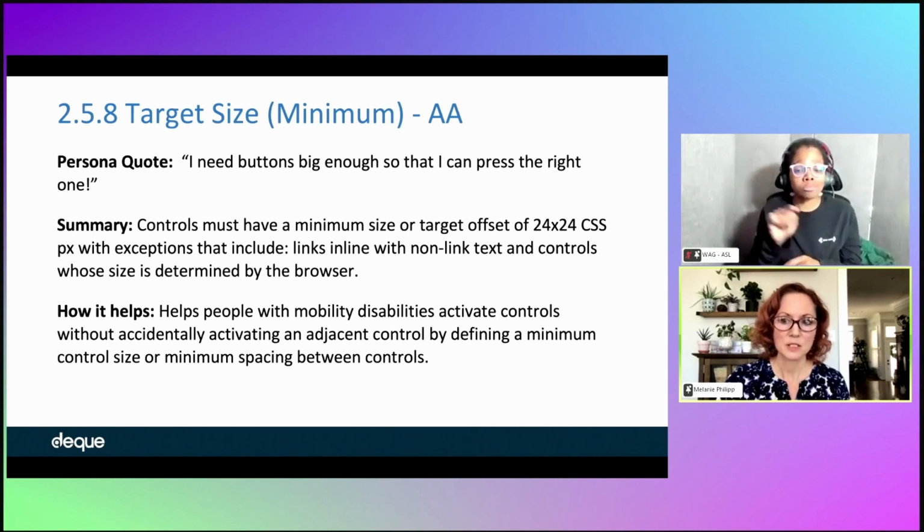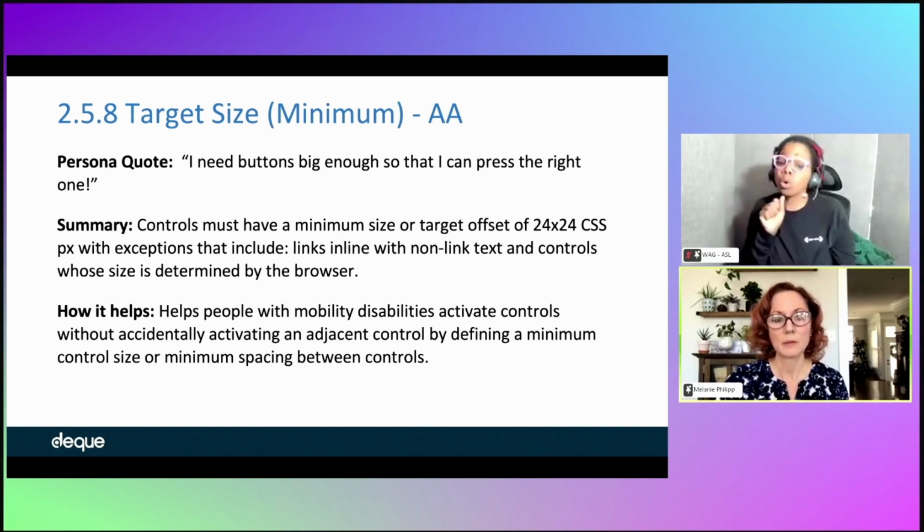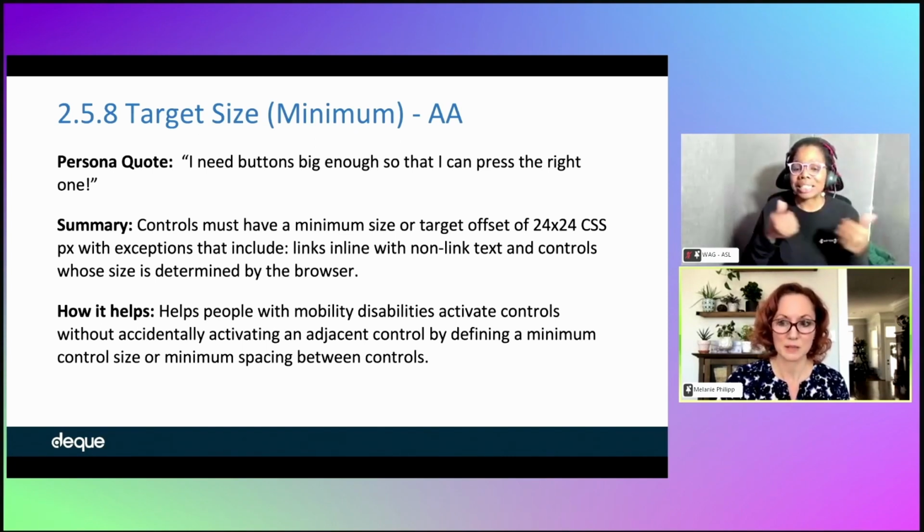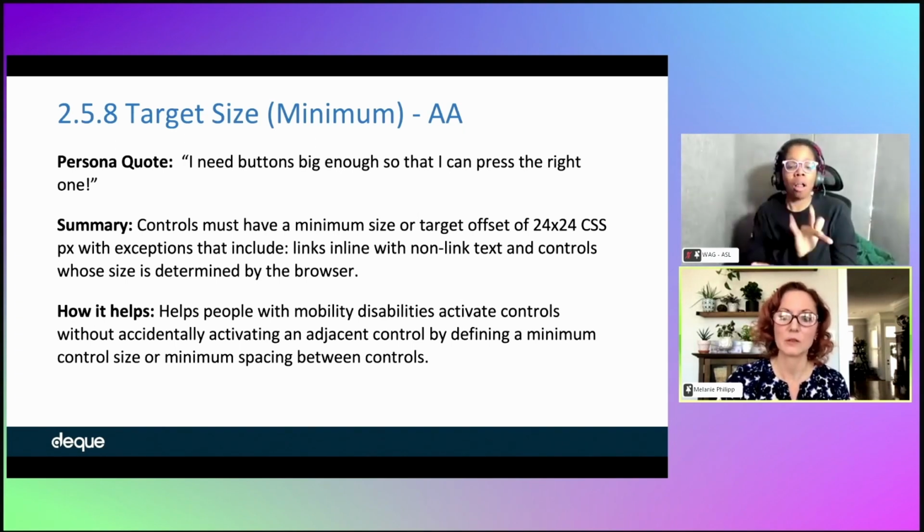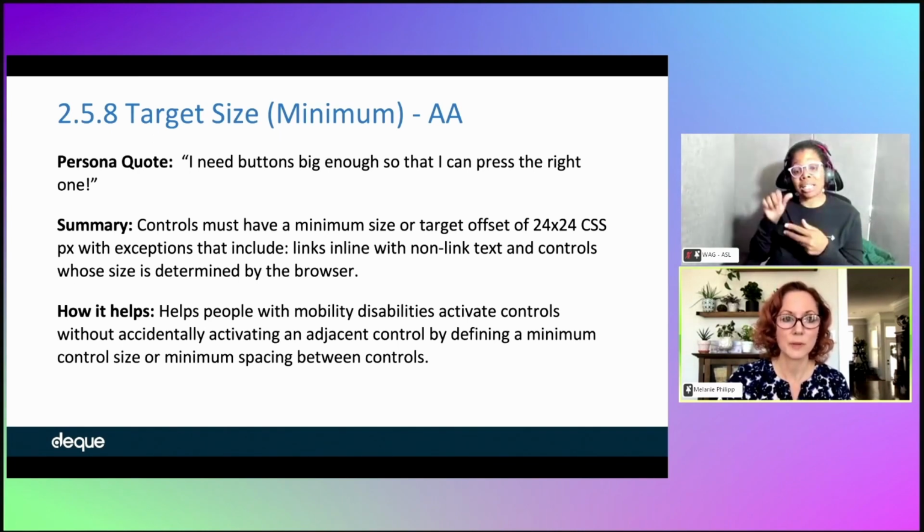This success criterion sets a minimum size for the controls or a minimum amount of distance that they need to be spaced in order to reduce the chance of accidentally activating the wrong element. This new target size success criterion gives us a AA requirement based on 24 by 24 pixel height and width, which is a companion to the existing AAA requirement of 44 by 44 pixels added in WCAG 2.1.